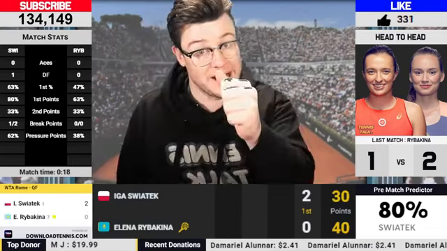Serve. Into the backhand of Swiatek. Backhand of Rybakina. And Swiatek hits again to the backhand of Rybakina. Into the backhand of Swiatek. Backhand now from Rybakina. Again to the backhand of Swiatek. Down the line, another winner, Swiatek. See, she's just got that extra time, because the court's a little slow. The conditions are a little heavy. The ball's not coming through as quickly from Rybakina's side. So Swiatek has time to hit those winners that she couldn't at Indian Wells, Australian Open. She didn't have time to hit those shots.